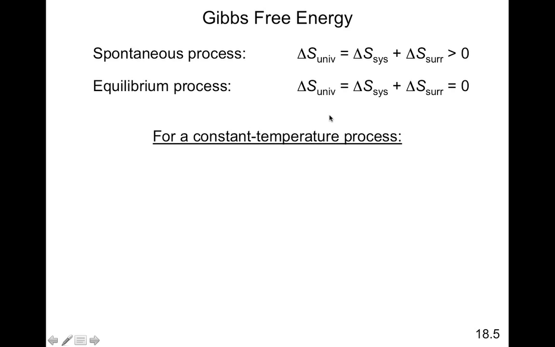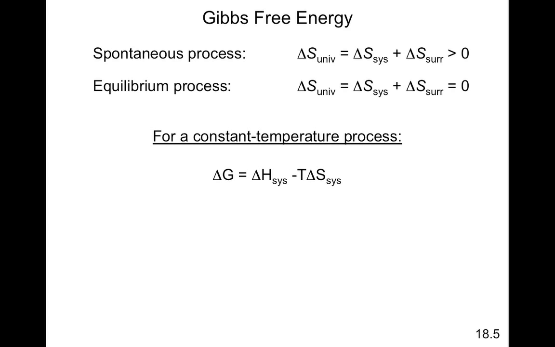Hey guys, welcome back for our last set of notes over chapter 17, Entropy, Free Energy, and Equilibrium. We left off last time with this idea that spontaneous processes had a delta S that was positive, which meant that we were increasing the entropy of the universe. And then processes that existed in an equilibrium had a delta S equal to 0. So because they were reversible reactions in an equilibrium, they weren't really increasing the disorder of the universe.